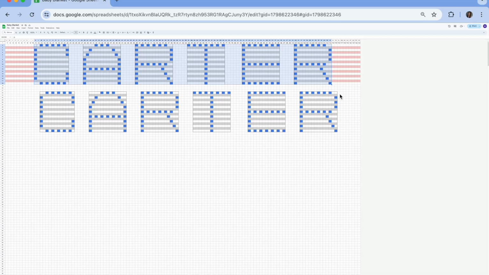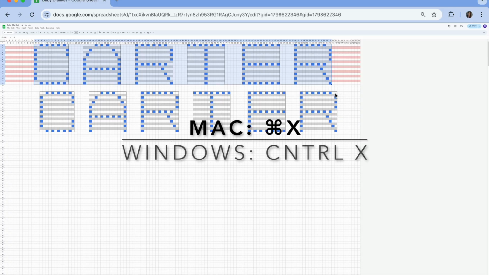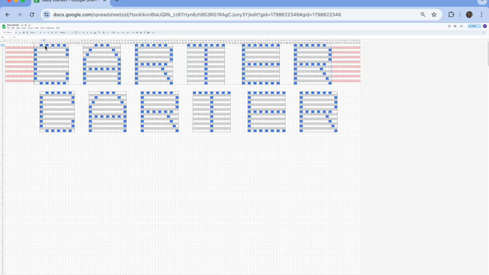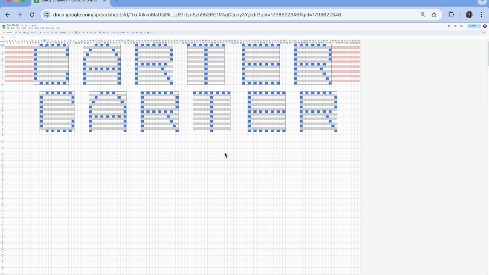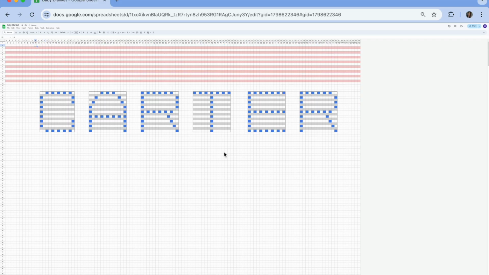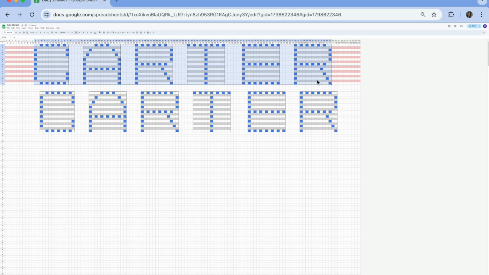And this time, instead of hitting copy, you're going to hit cut. And then you're going to find the next space that you want to adjust it to and paste it from there, and it'll adjust as you need to. Or you can always undo, hit Command Z, and then just try it again. But since I got the letters right the first time, I'm going to leave it as is. So this way our work should be all centered.